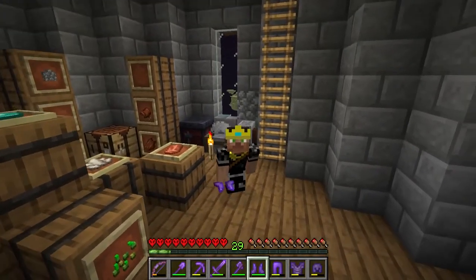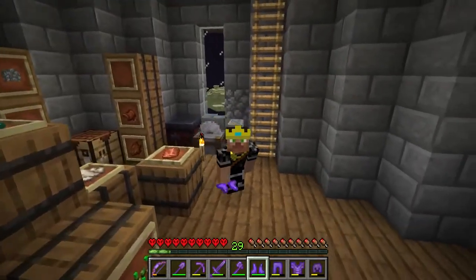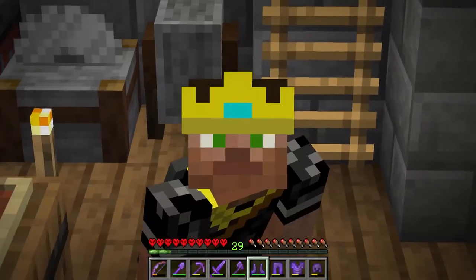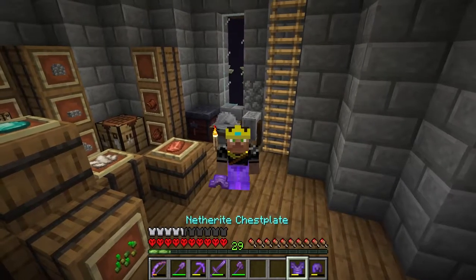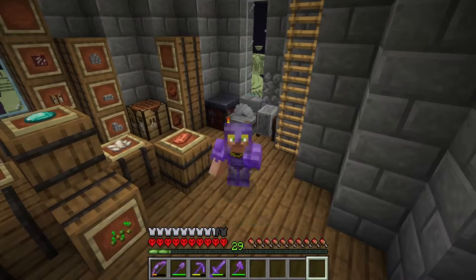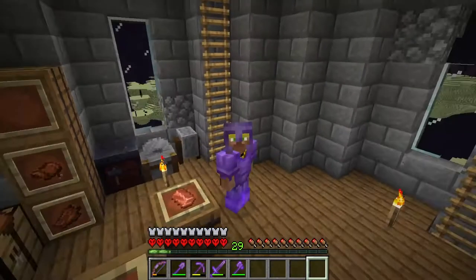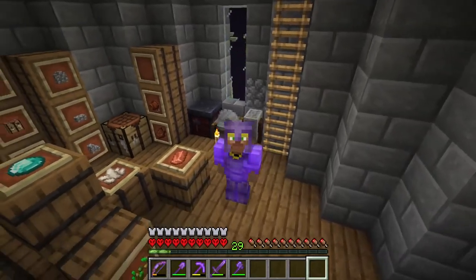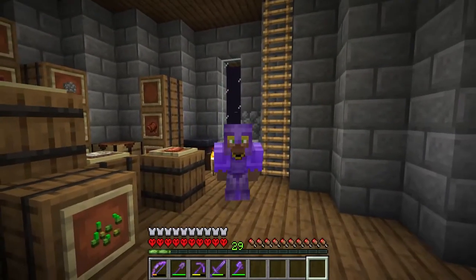And now, ladies and gentlemen, for a look that you, and for that matter, I, have never seen before. Boots, legs, chest plate, and helmet. Look at that. I actually kind of look pretty dumb. But we are as protected as we can be, minus the enchantments now. So this is going to be a new look to get used to.